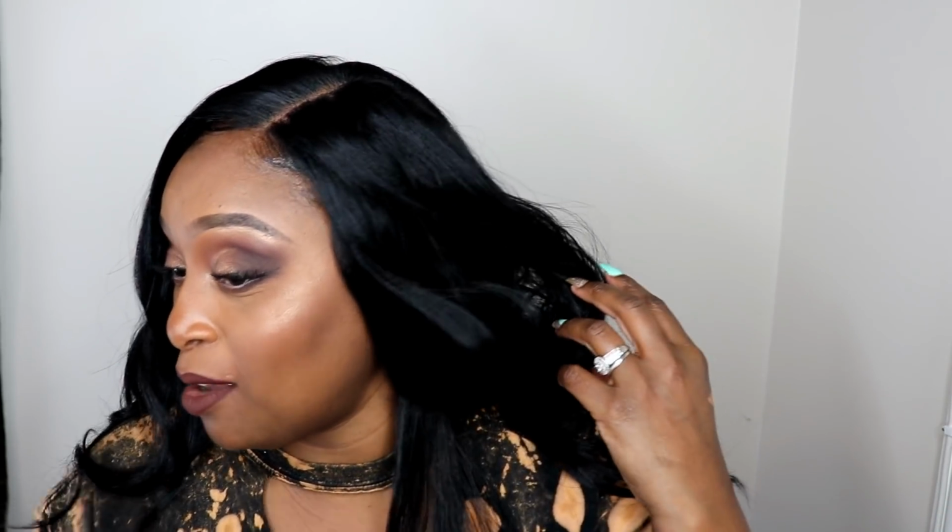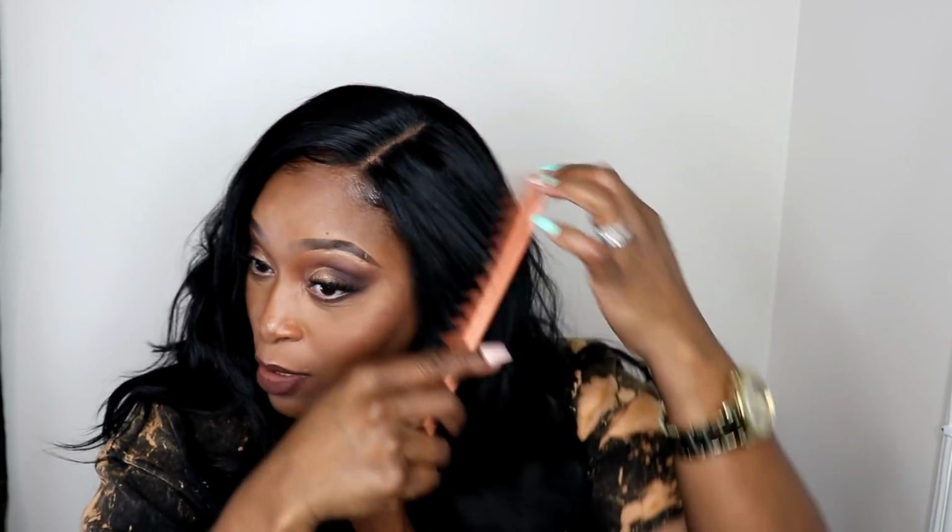It did absolutely nothing. I think what it did is straighten out the hair. It just straightened out the hair. The hair doesn't even have any curl to it anymore. So I don't trust it to put heat on it, because the curl pattern that it does have, I want to be able to keep. I just love this curl pattern. Okay guys, this is the hair. This is the hair in the back.